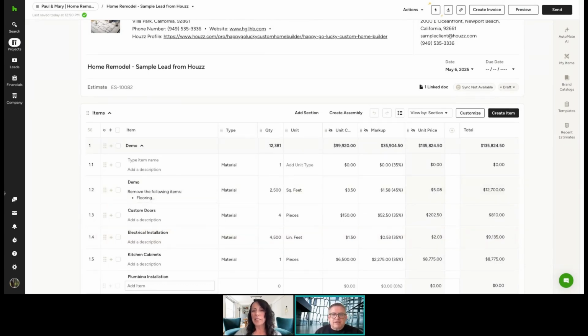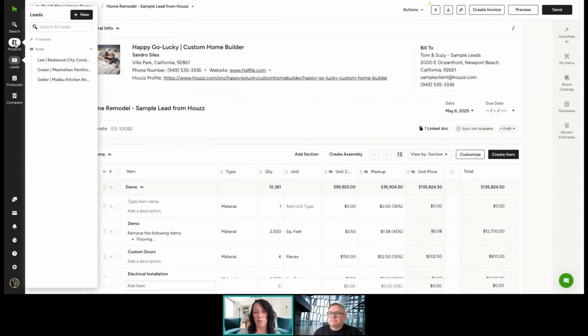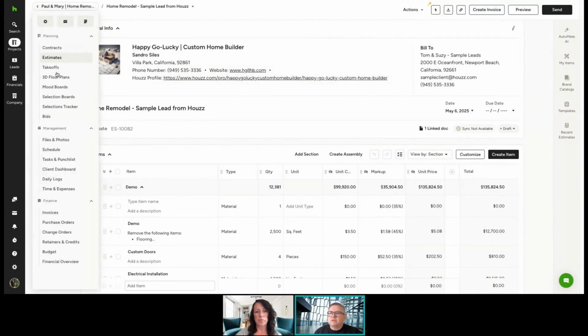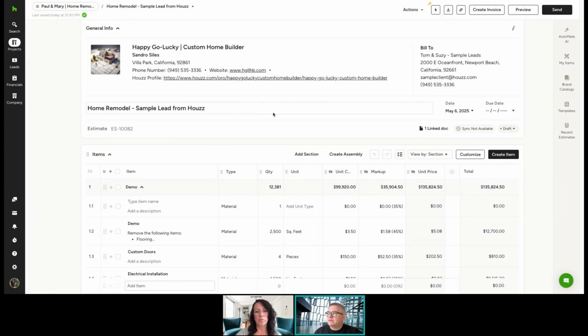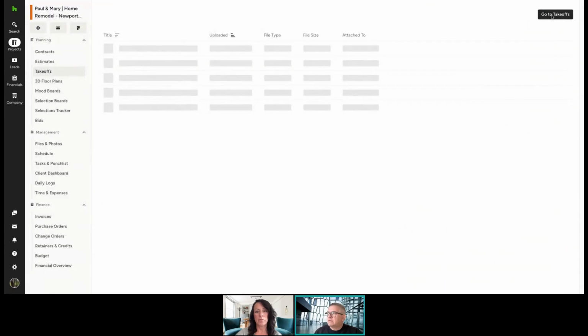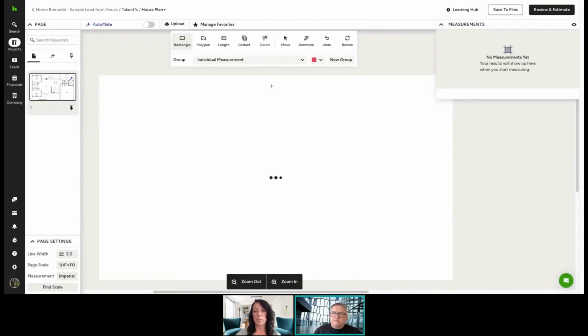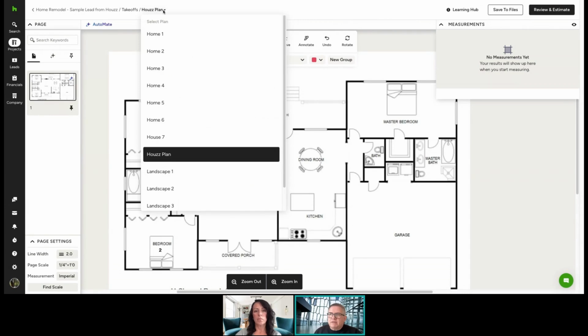Andy, any questions about takeoffs? Yes. Can you upload a floor plan you forgot to add without creating a whole new takeoff? Oh, yeah. So again, let's go back into the takeoffs. In that project folder or document folder manager, I can continue to upload as many additional documents. And that does happen, sometimes you start off with one document.